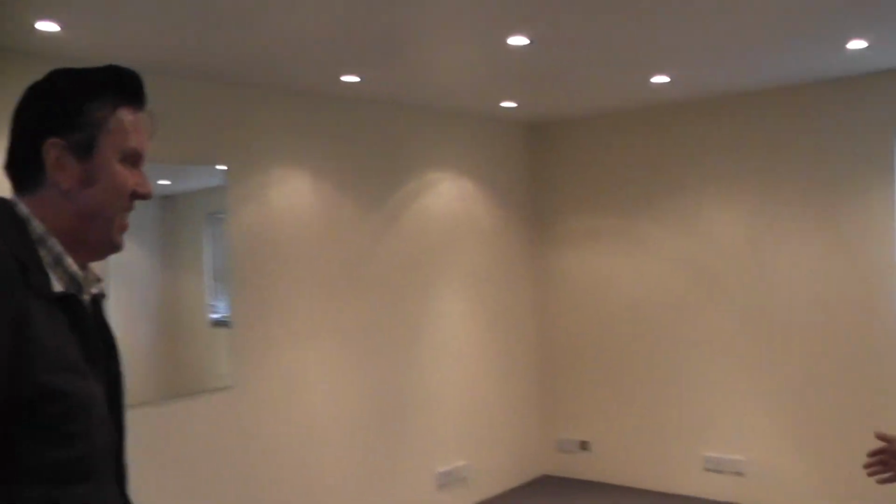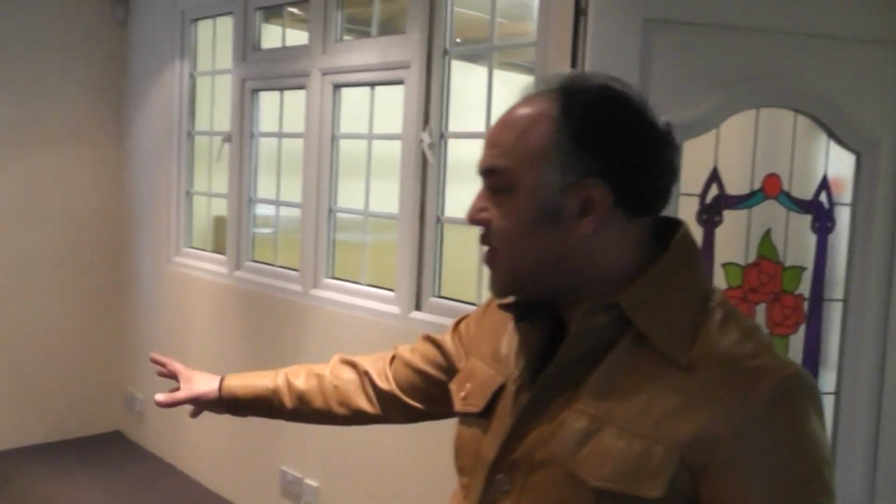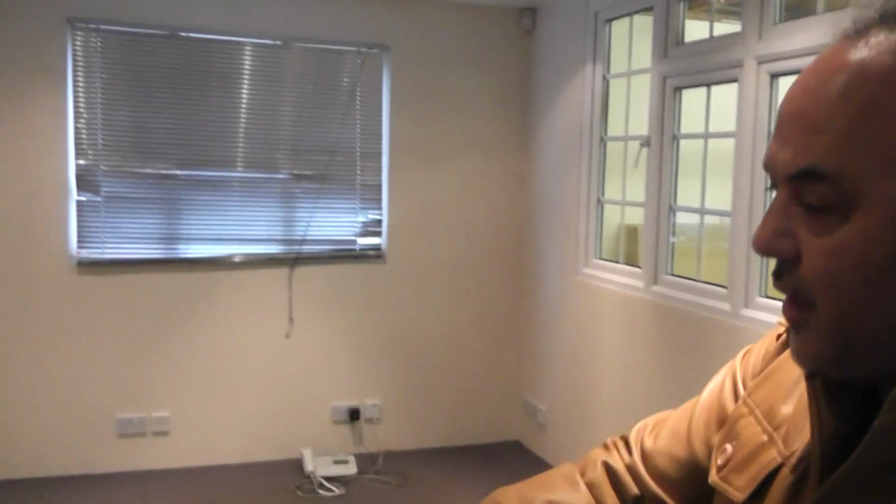So this is where the office will be, where people want to book and stuff. We'll have a desk there, we'll have a fridge, a 50s fridge over here, a 50s sofa. Everything is done out like a sort of early 50s New York vibe. Even the look, we're trying to get right down to the look, and also the recording equipment.